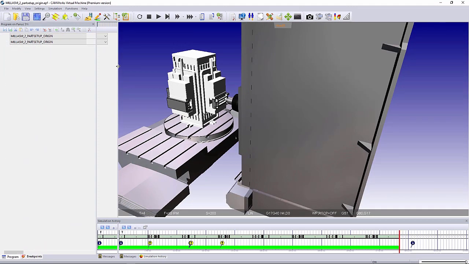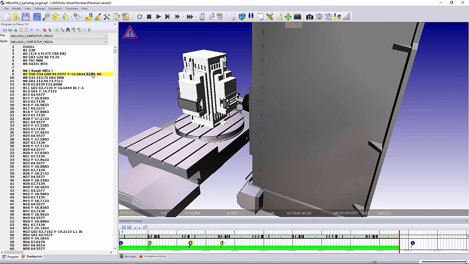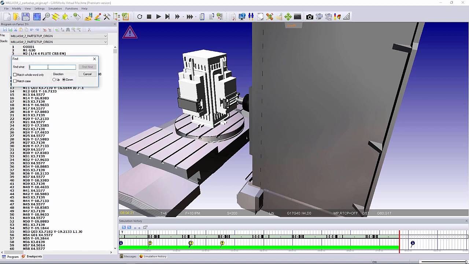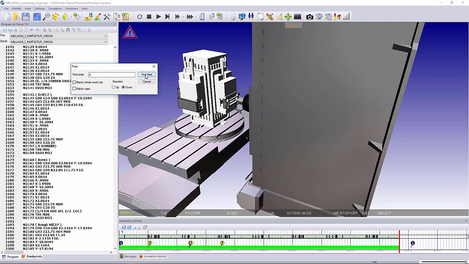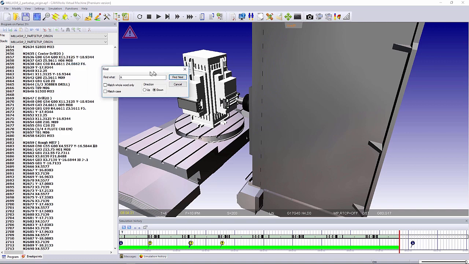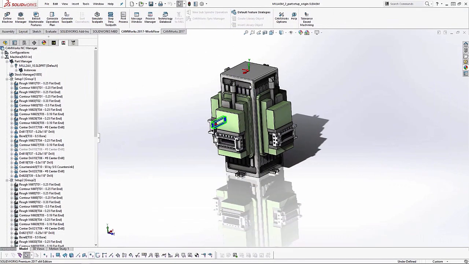I can search within my Gcode. We do see an A180 move within this window here. If I wanted to search for other A moves, I can see that they're not present in the Gcode.